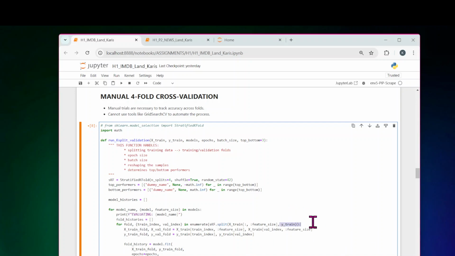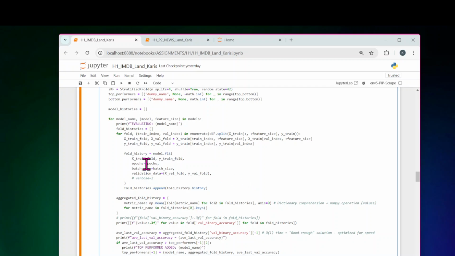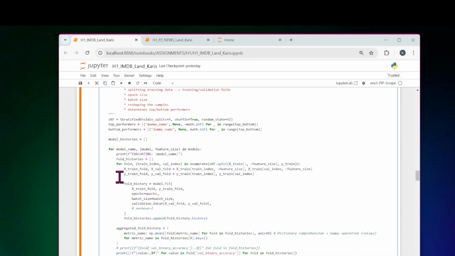Okay, so this is the corrected version of this. I'm not sure why I had that in there. That was a mistake. Okay, so basically this is going to be split based on its feature size, right? So the training labels don't have features, they just have results. So that doesn't need to have any kind of split. That's why down here we're not doing anything with that.